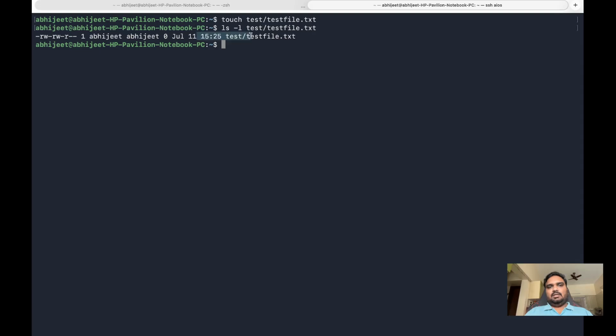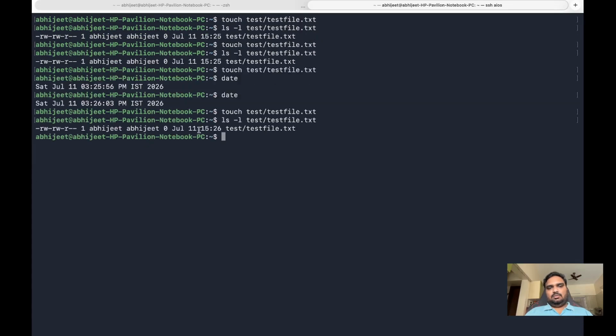We can see that the timestamp got updated here. There was a glitch because we were checking the timestamp in that minute itself. It didn't show up, but now you can see when you do touch, the timestamp gets updated.